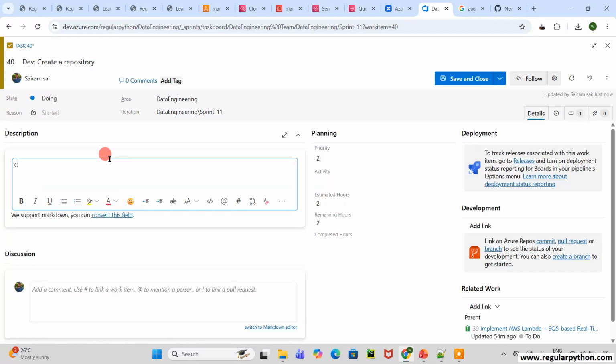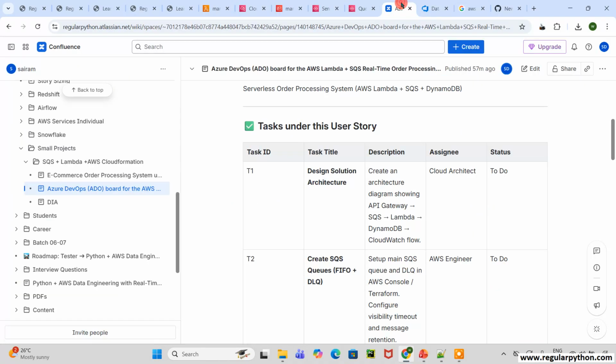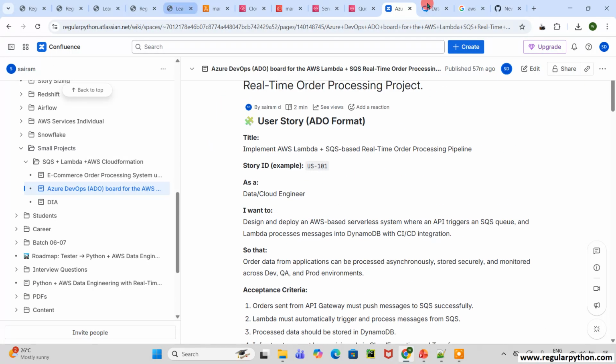Create a repository, repos, and name, like, let's take, I'm not sure, e-commerce API. Sorry, e-commerce. Let me ask ChatGPT to suggest a best name for this.